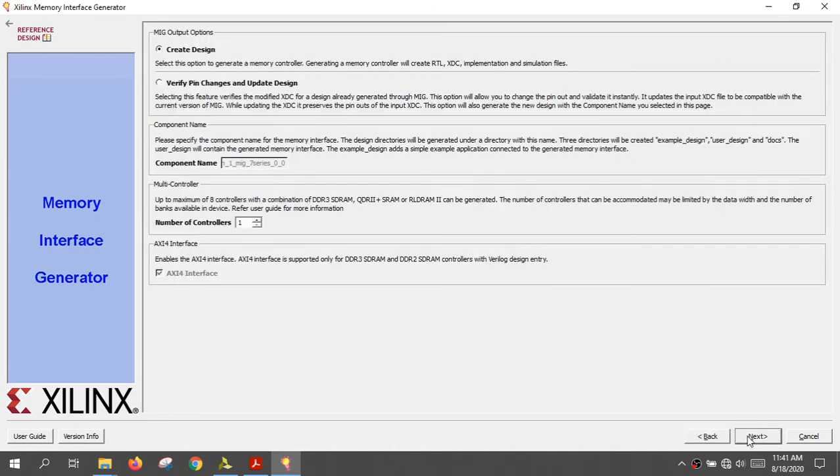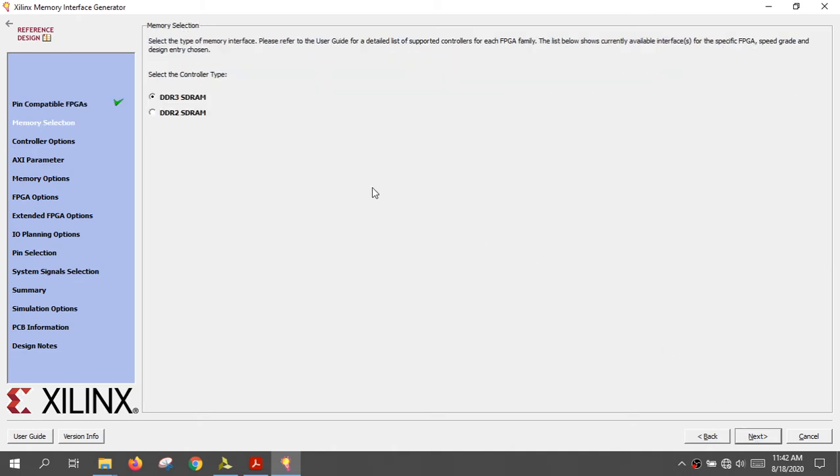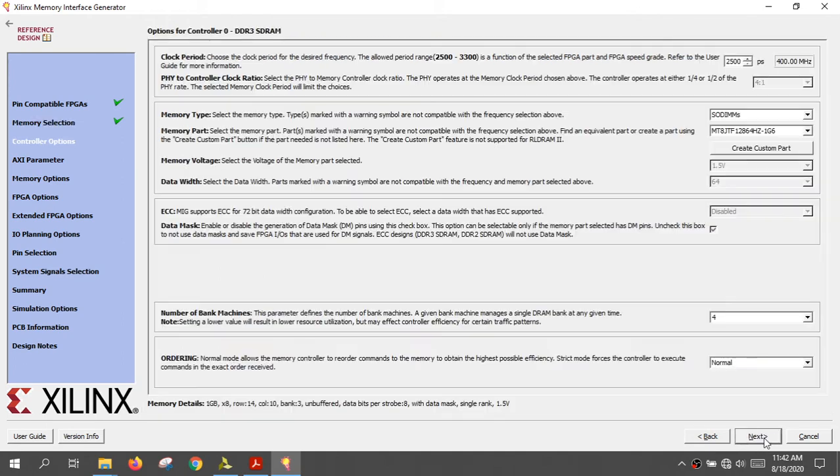So you can just click next. In each stage it will be asking for certain inputs which have already been set by Vivado. So you can just go through everything. Click next. So you can see DDR3 interface is selected. The memory part number and device number, everything is selected here.